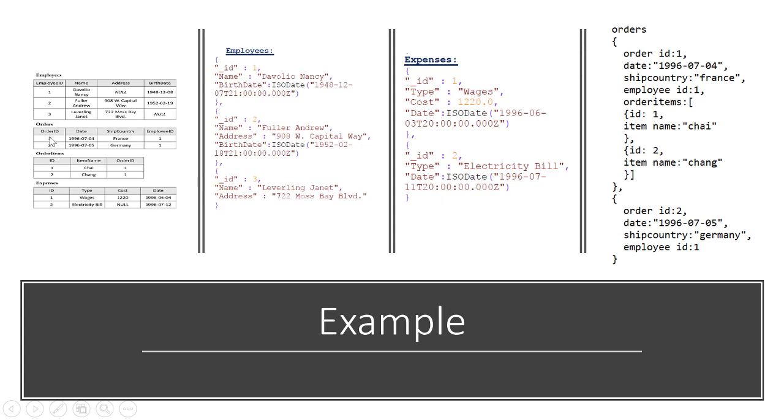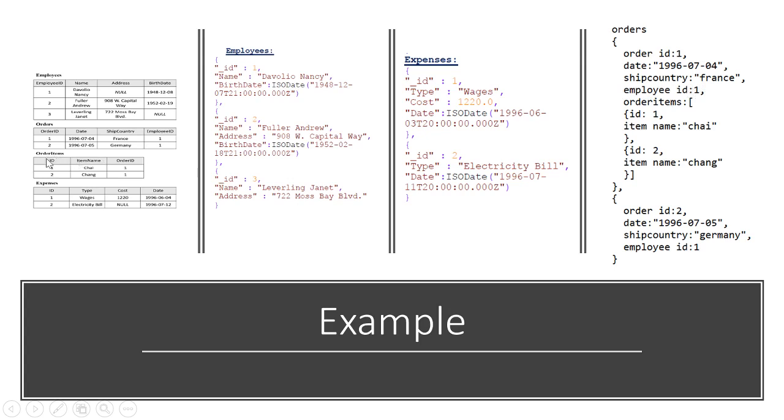And the table orders has one parent key and one foreign key. Like, this is a parent key, employee ID is a foreign key. So for orders, it will follow linking. That is, orders is linked to the employees collection based on employee ID.